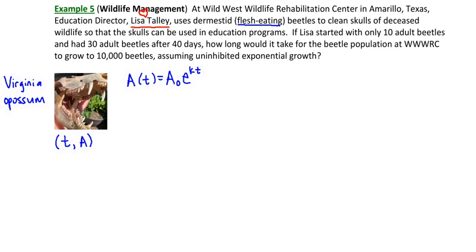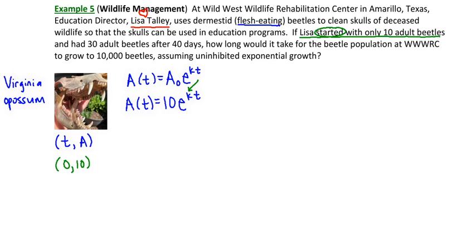So let's look at this model. She's going to start with 10 beetles. Now, the start of the experiment means time 0. So at time 0, she has 10 beetles to begin with. So 10 is the initial amount. We can use that to update our model here. In place of A naught, we'll put our initial 10 beetles, but we still have some unknown information in our model. Remember, t is the variable, but k represents a constant. That's going to be the rate of growth. So we want to know how fast is this beetle population growing.